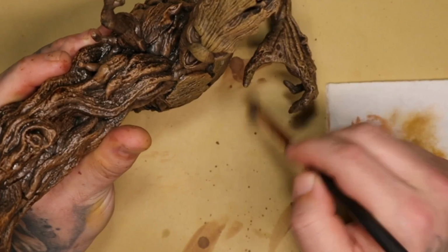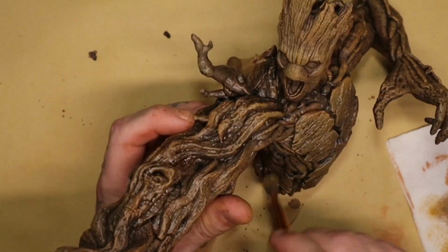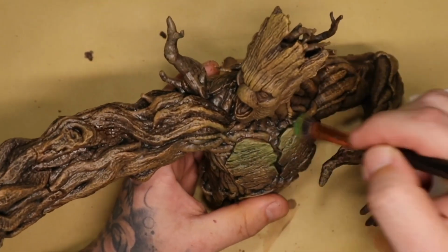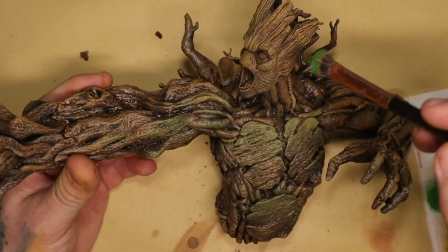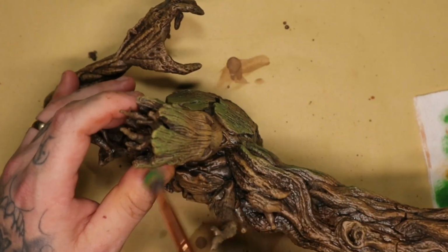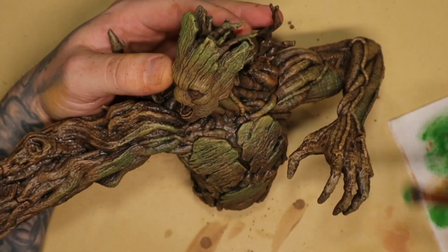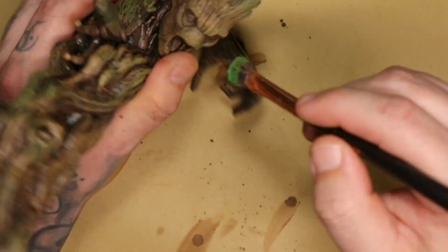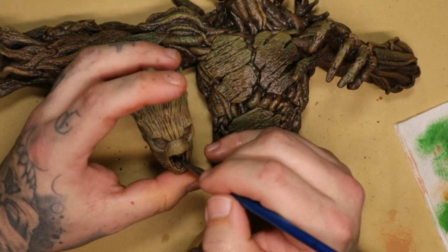The next thing that Groot needs is to look like he has moss growing on him, and I used Goblin Green for this from Army Painter's standard range, as well as Jungle Green and a mix of Demonic Yellow and a little bit of matte white as well. And I did this just to the edges. These are the highest points on the parts, almost where the highlights would be on Groot, as well as not using too much on my brush and using a load on my brush. I can vary the amount that I put on the model. So using a very dry brush, I can use it almost as a filter, but using it thick, I can catch the edges and get them a little bit greener.